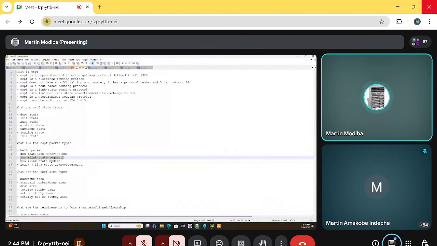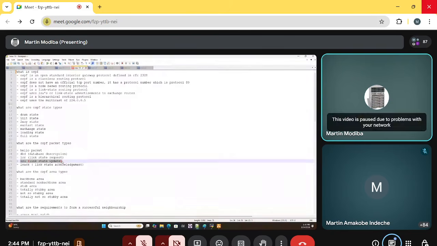And then the link state update says, "I have received your link state request, and I'm going to update you with my link state database." And then the link state acknowledgement will say, "I have received your link state database. I'm sending you an acknowledgement to show you that we are both good."